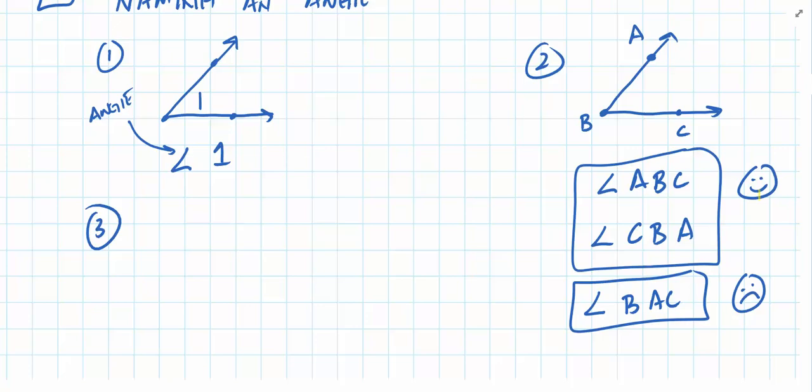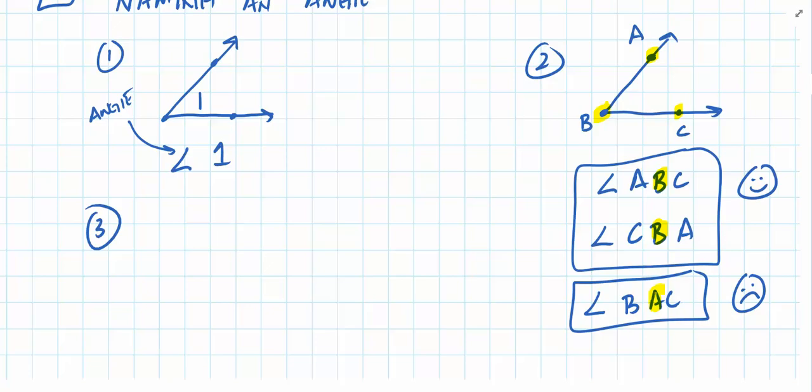B is not necessarily between because it's not a line, but it's the vertex, okay? The vertex, notice, is in the middle there. So you want to trace out your angle, like go A, vertex, and then C, or C, vertex, and then A. But your vertex has to be in the middle, right? Notice in this one, A is in the middle of the way I've labeled it. So this would be angle BAC. So BAC, I'd be talking about this angle right here. See the difference there? So that's the preferred way to do it, all right?